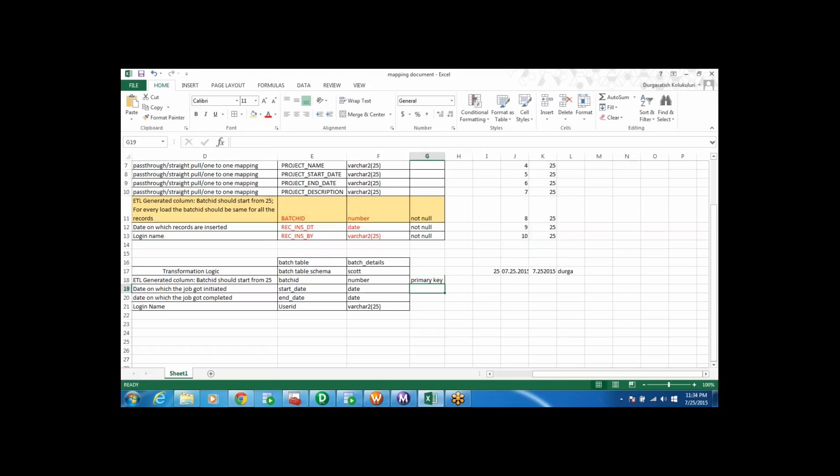The batch ID is made as my primary key, which is not allowing to load the duplicate records over there. So it is going to load only one record and rejecting the 9 set of combinations of it. So here it is a defect.